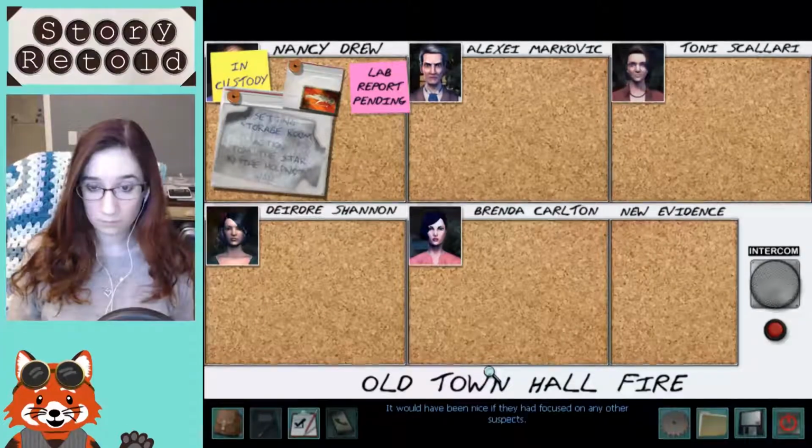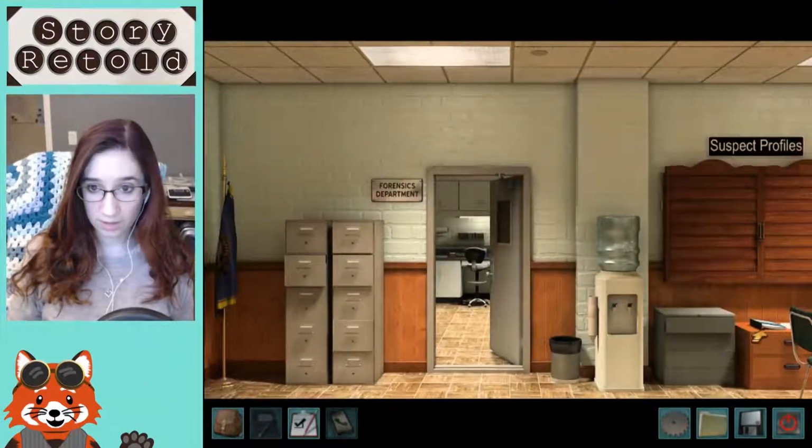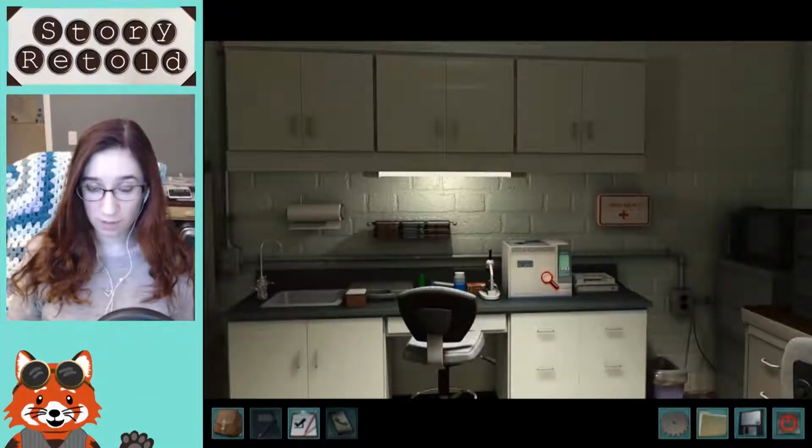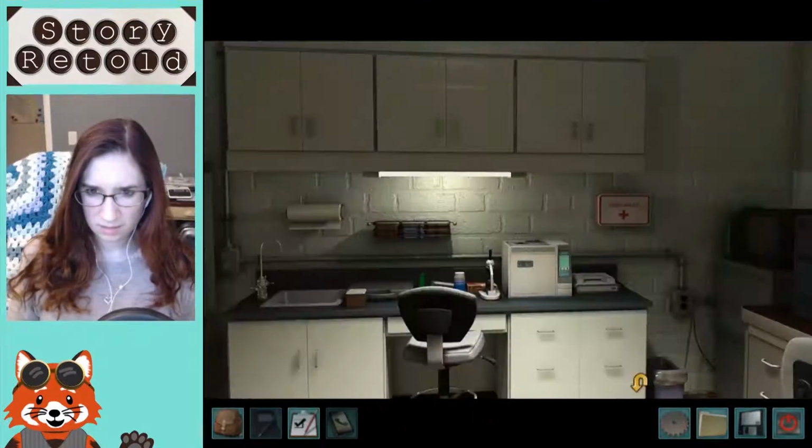It would have been nice if they had focused on any other suspects. These are our suspects. Alexi, Tony, Deirdre, Brenda. All right. Now what? What do we got? Forensics department. Something to analyze. What does that say?